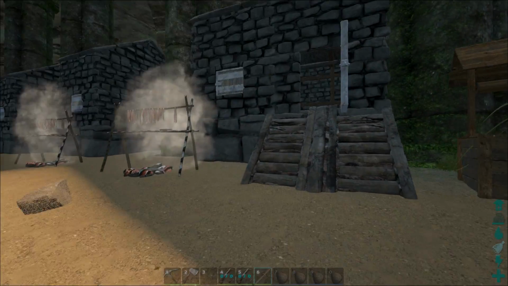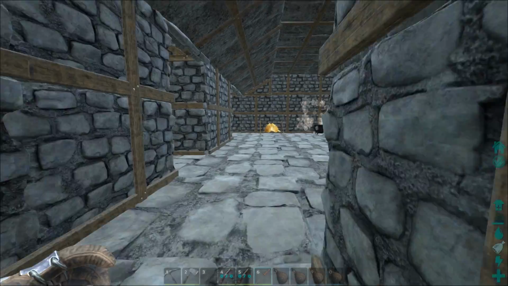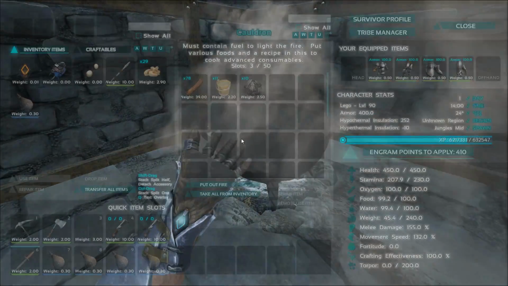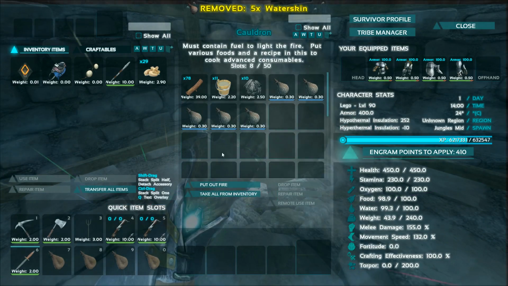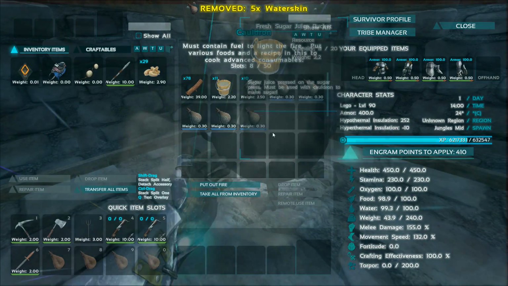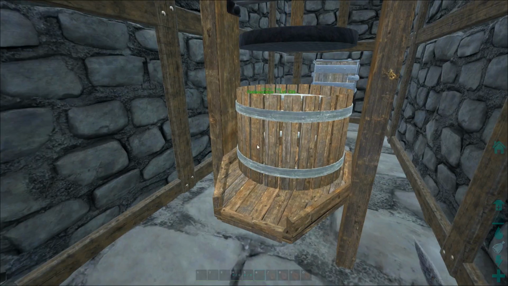Alright, so it turned out that I was missing something. I had to look it up, but what I was missing was water. So we need to actually put some water in here. Yeah, that makes sense, though. It makes sense that we need water in this. So anyway, we've got that.